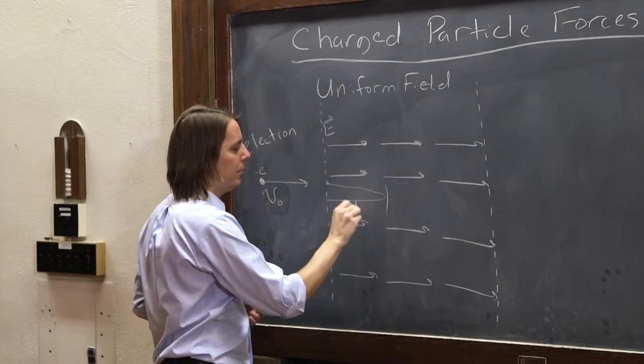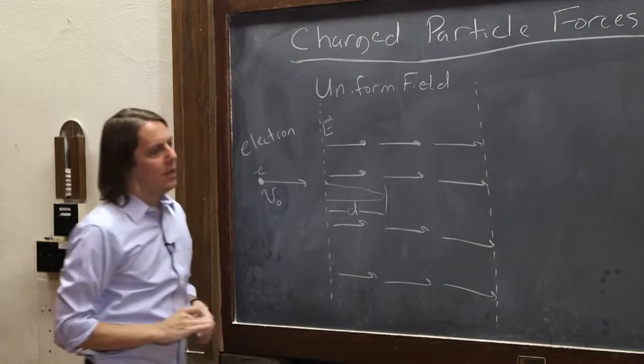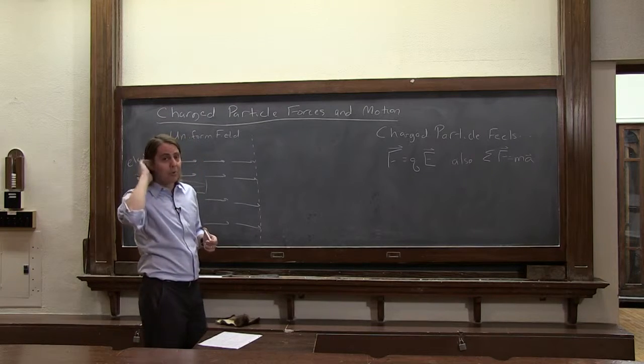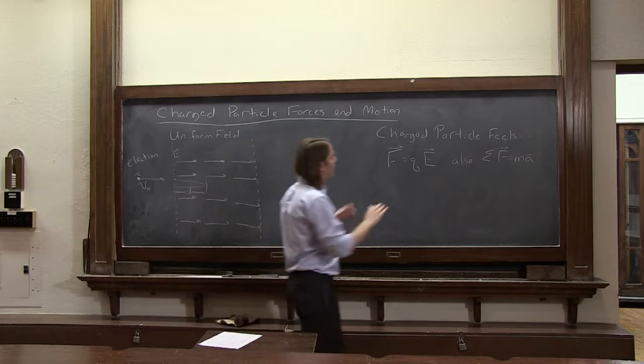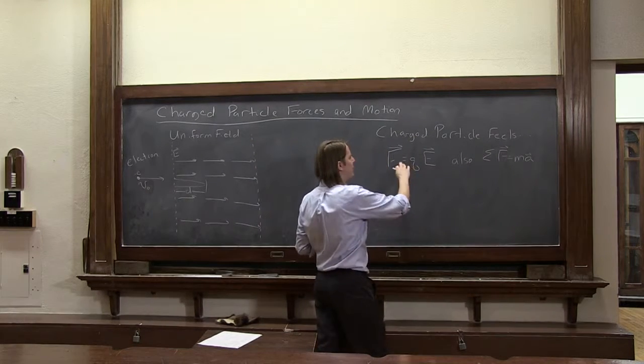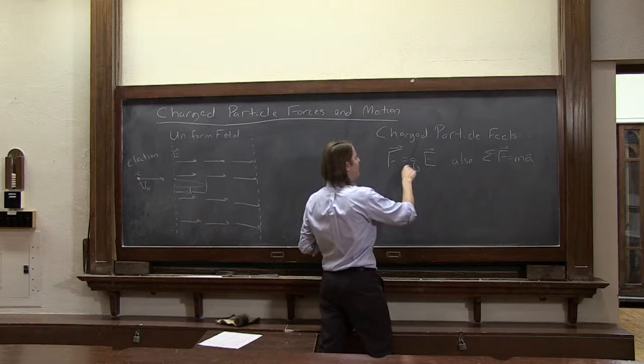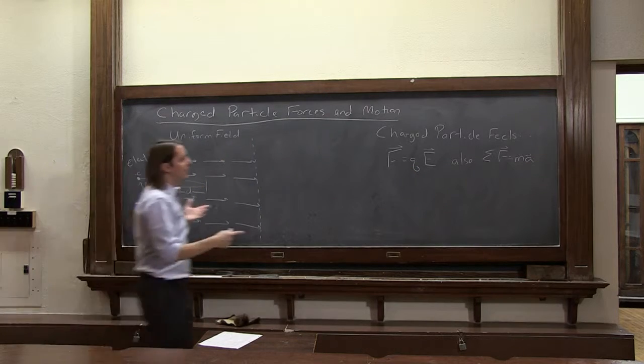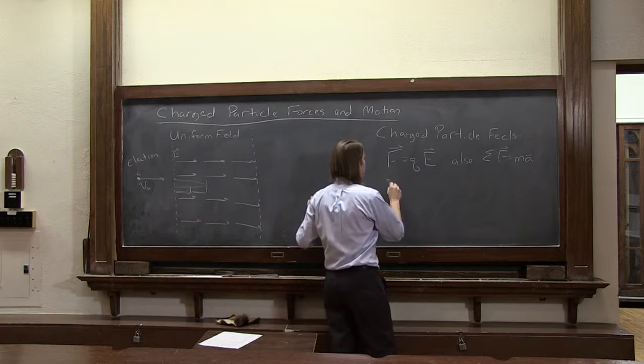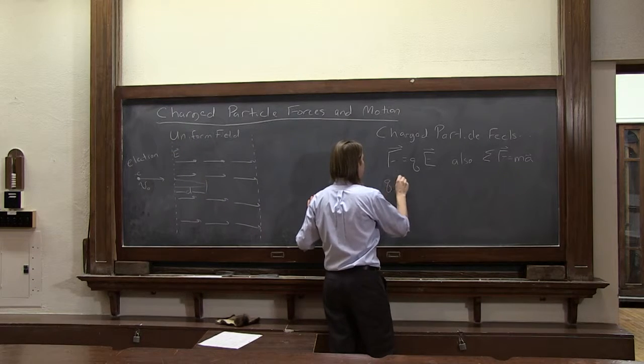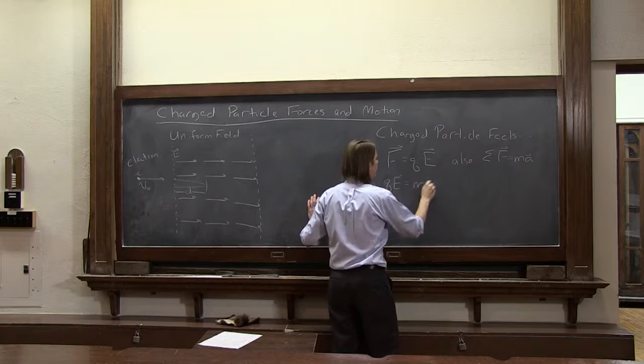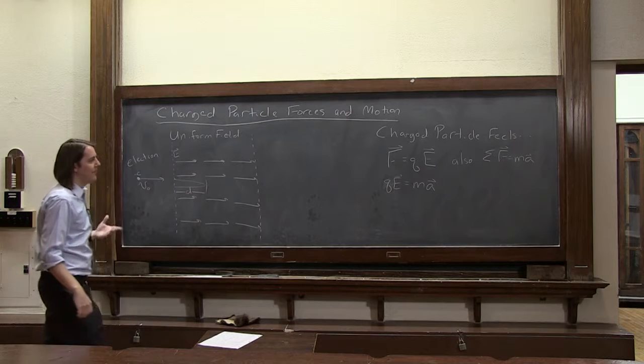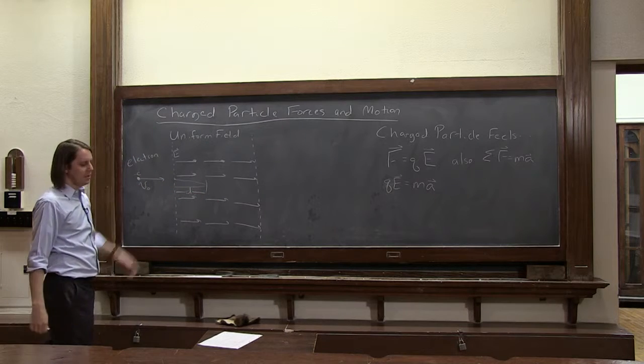So the question really is just how far in does it get? How far in d? So really what we want to do is apply 1D kinematics to this problem. So let's think. First thing you often always do is you just combine these two equations. The sum of the forces is ma, but the only force is qe. If we have this particle flying around, we're not worrying about gravity at all, then essentially you just end up with qe. The sum of the forces is qe equals ma. And we're doing a one-dimensional problem, so we actually don't care about the vector aspect of it. Everything is on the i hat direction.